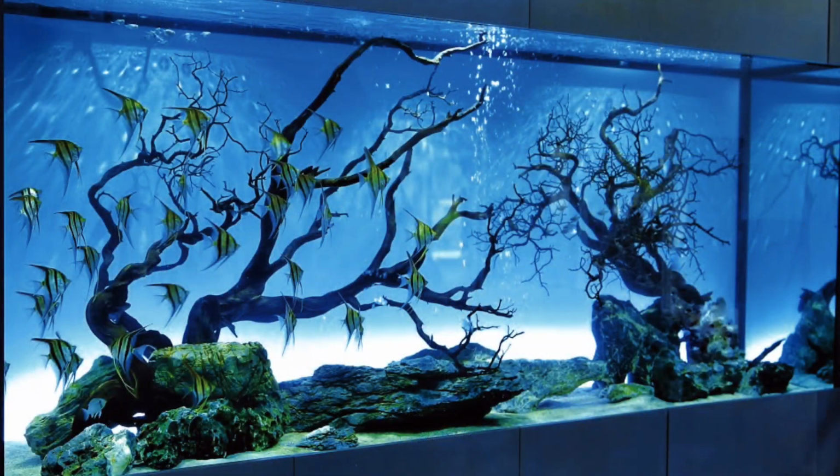There's this picture of an angelfish tank that you'll see all the time on the internet. I don't know who exactly the picture came from, but it's something that sticks in my head all the time. It's such a beautiful setup, but it's unlike any other angelfish tanks out there. I got to thinking, why is it that I love this setup so much?